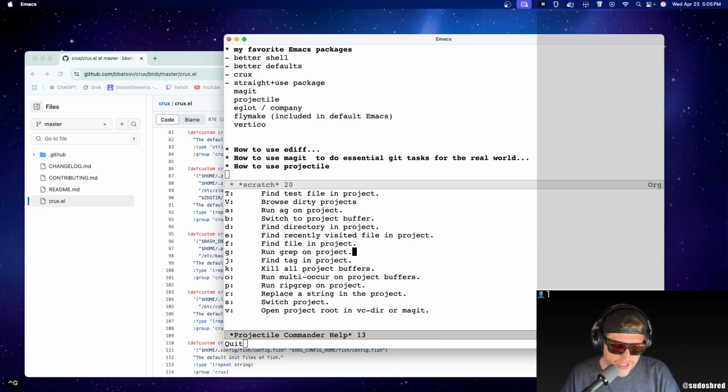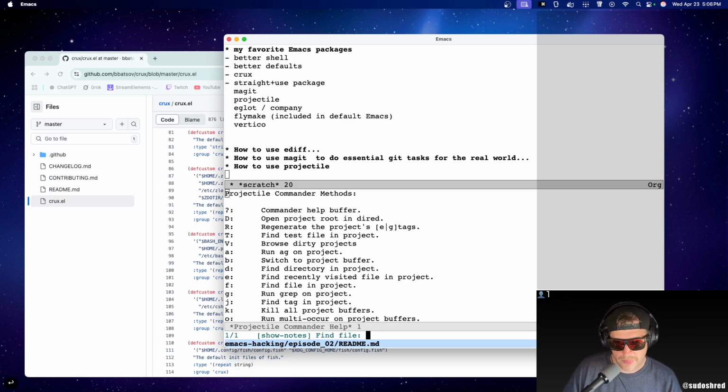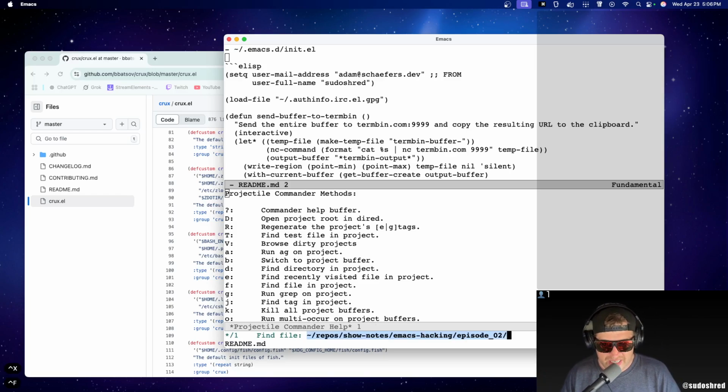So let's do it. Let's hit S to switch a project. It shows my projects that are in my repos directory. Let's work on a project. So we'll switch to show notes. All right. Then you can pick a file in it, and I only have one file in this whole project, so let's go. Now, what's interesting about this now, it kind of changed the working directory of Emacs to the whole project. Like, so if I hit Control X here, F here, I'm right where I want to be.